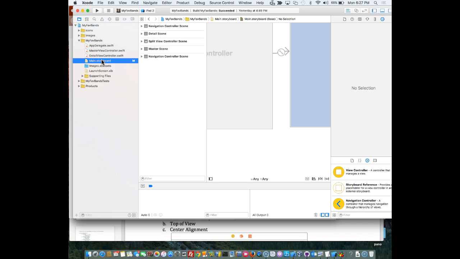Okay, I need you to click on the folder on the left side, where it says my favorite. See the folder? The folder on the left side. Yep, expand that to where you see the, Diane's got it, yep, main.storyboard, good. So basically you're going to click on this folder here, then my fave bands and my fave bands here, and make sure everybody's clicked on this main.storyboard. You can hide the outline if it's showing, by the way, right now. Like mine's showing, you can hide that.